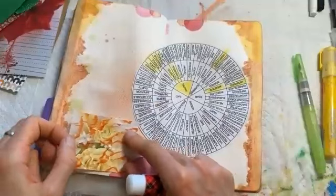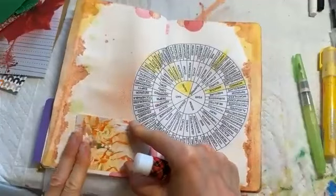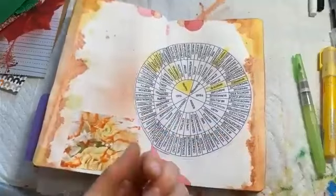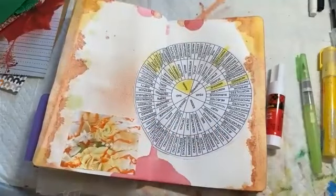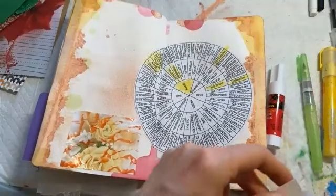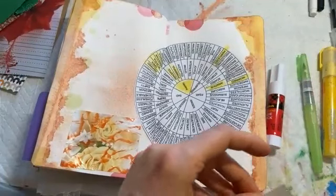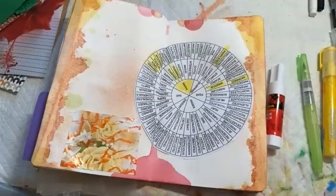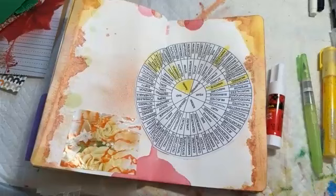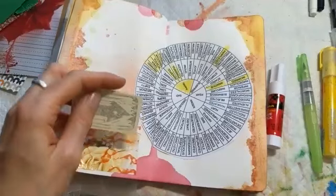So another reason to play with something like this emotion wheel and to look at all these different words that we have for the emotions that we feel. There's a really interesting theory called emodiversity. And it means the big wide range of words that we have to talk about our emotions.